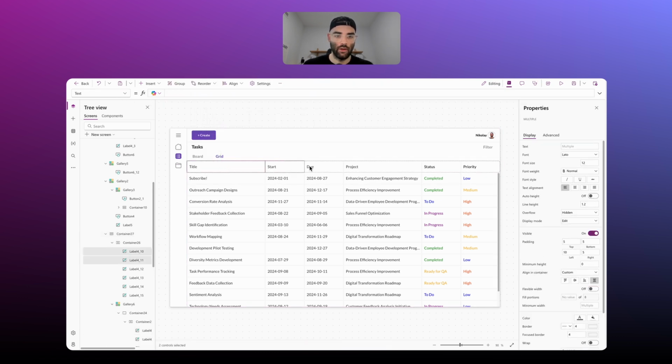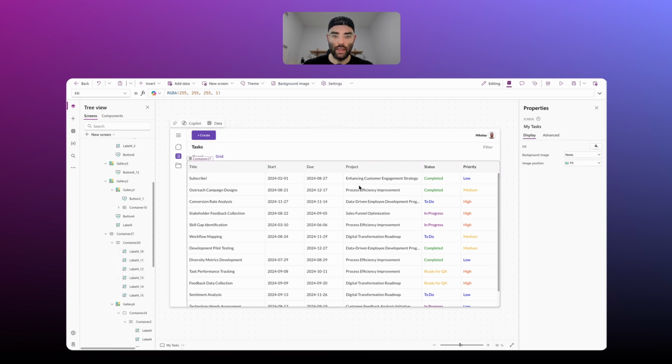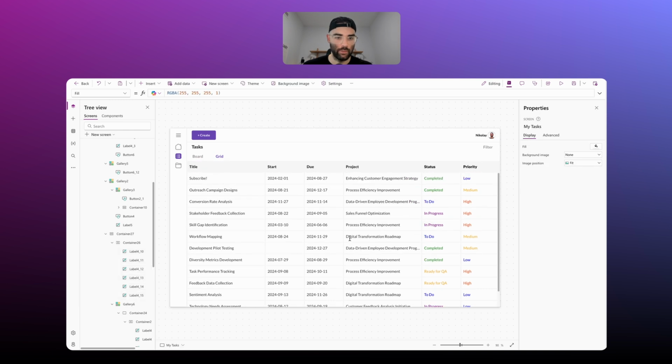And that means all of the titles here that we set a white property for a fill, I'm just gonna set that to transparent. And it's all gonna align with all of our border colors and everything else. So that'll be a nice little design. And for these titles, I also wanna make them bold. So instead of Lato, maybe we can do a Lato black. So that's looking pretty nice.